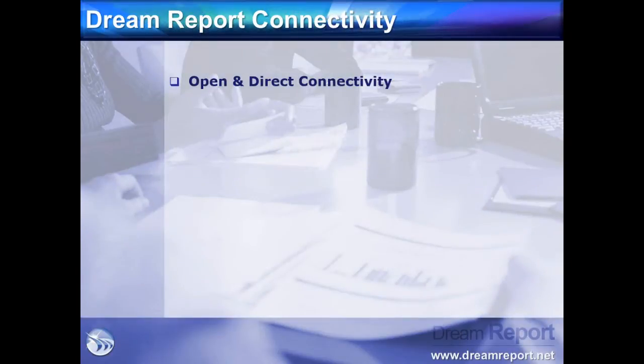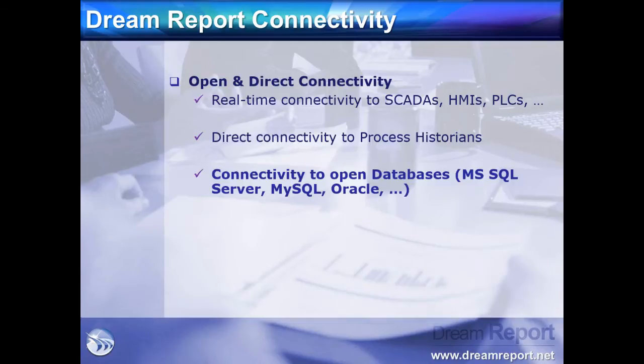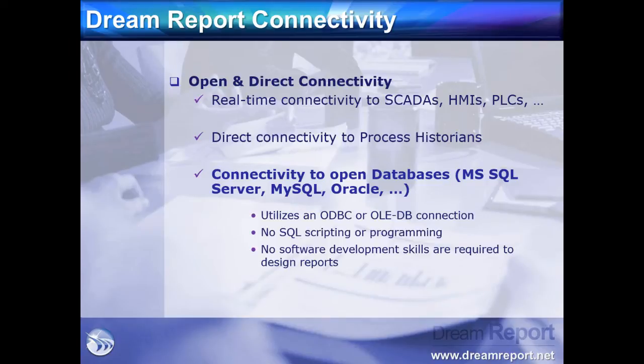So let's talk about Dream Report's data connectivity options. Dream Report has built-in connectivity to multiple plant data sources, including real-time data sources such as HMIs and PLCs, high-performance or high-volume process historians, and the focus of this demonstration, connectivity to any open database platform such as Microsoft Access, SQL Server, MySQL, Oracle, and many others. We utilize an ODBC or OLEDB connection to the database and require no SQL knowledge or programming skills on the user's part to query the database and to develop the reports.